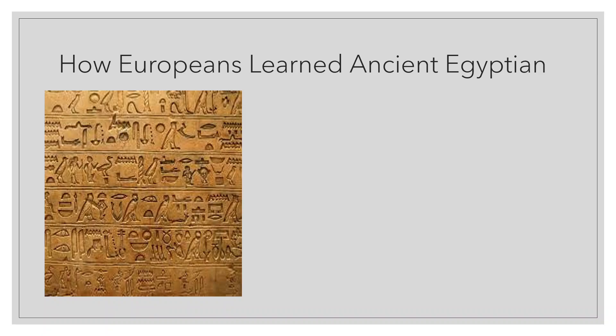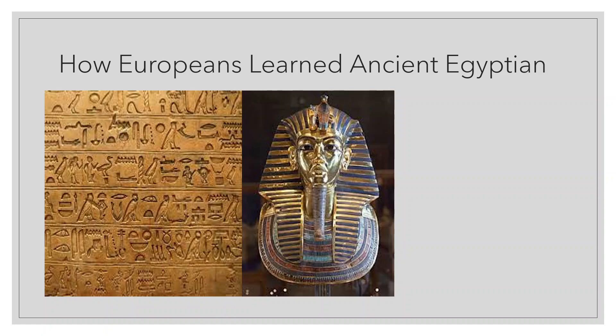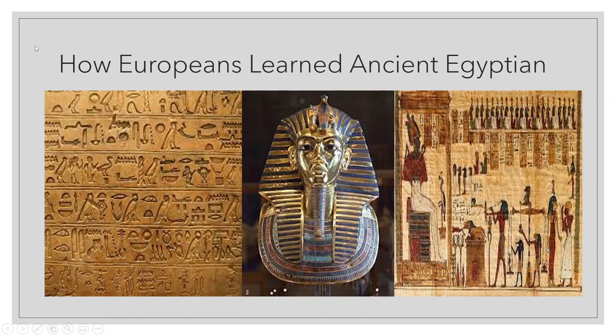The three languages were engraved upon a single stone and allowed researchers to begin deciphering the hieroglyphic writing. British scientist Thomas Young, who began studying the stone in 1814, realized that some of the symbols served as phonetic spellings of royal names, which he was familiar with. And between 1822 and 1824, French linguist Jean-François Champollion showed that hieroglyphics served as a combination of phonetic and ideographic symbols. His deep study of Coptic, a language used among Egyptian Christians, allowed him to spot grammar that Young did not.